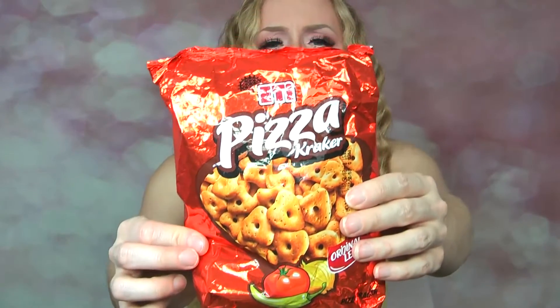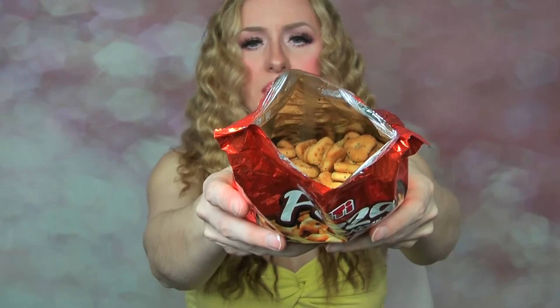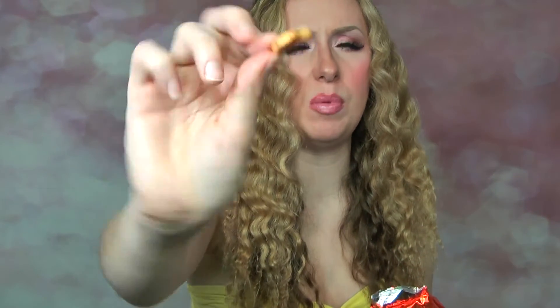Now let's try these pizza little biscuity crispy things. I love pizza — I used to love the Pringles pizza ones. These smell nice. That's what they look like — they're supposed to be pizza-shaped but they look more like hearts. I don't mind these, but they're kind of quite herby — not tomato at all, more herby and salty. I do quite like those. The only thing is I think they're going to repeat on you — you're going to probably taste them for the rest of the day.